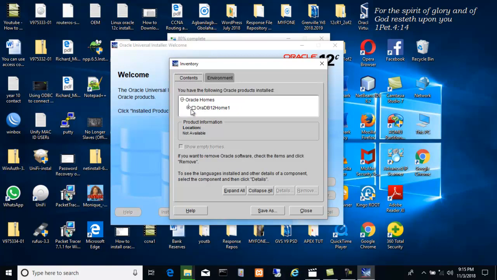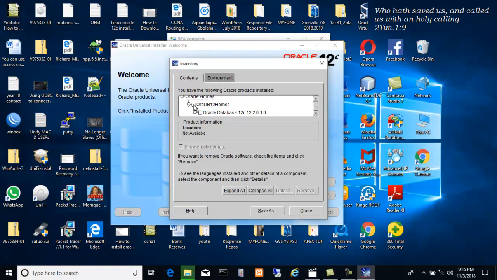You press this plus sign here to show you more subdirectories. In the Oracle Home, I have the Oracle database 12c. I don't want to remove just the home, because the home is actually holding all the components. So I actually want to remove the database itself. Are you with me?